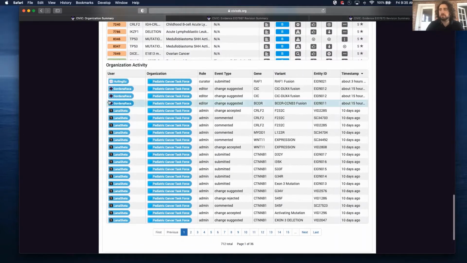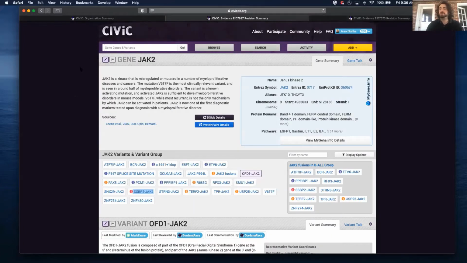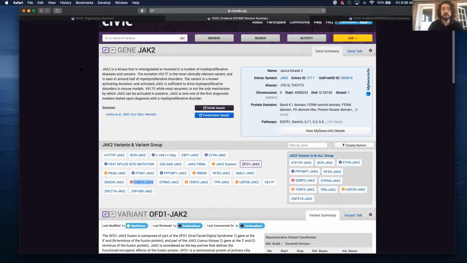So from this community part, what I was talking about too is that Civic's a very community collaboration driven database where communication is key. When I tell you that there's editors and curators that work together in order to get evidence submitted and accepted status within the database, we're able to track all of that information within Civic so that anybody can go back and look at any date and time at any point from Civic starting 5 years ago all the way up until now. All this information is tracked within the database.